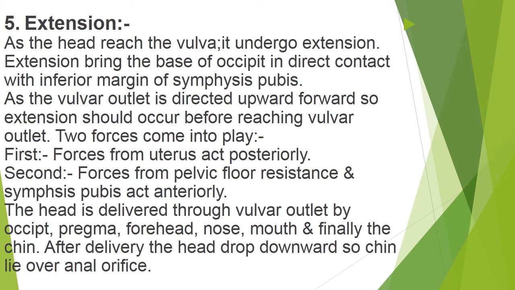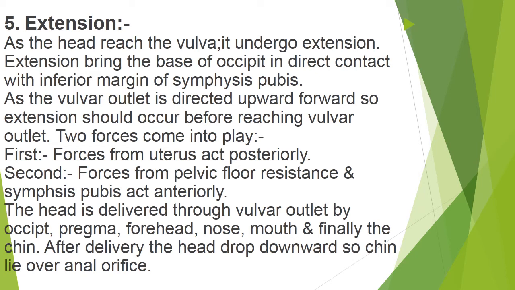After internal rotation, extension will occur. As the head reaches the vulva, it will undergo extension. Extension brings the base of the occiput in direct contact with the inferior margin of the symphysis pubis. As the vulvar outlet is directed upward and forward, extension should occur before reaching the vulvar outlet.